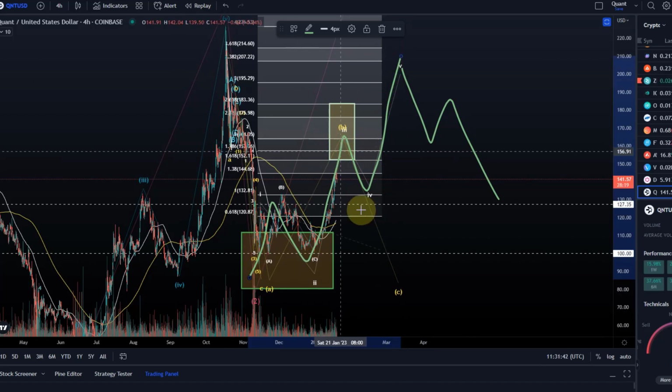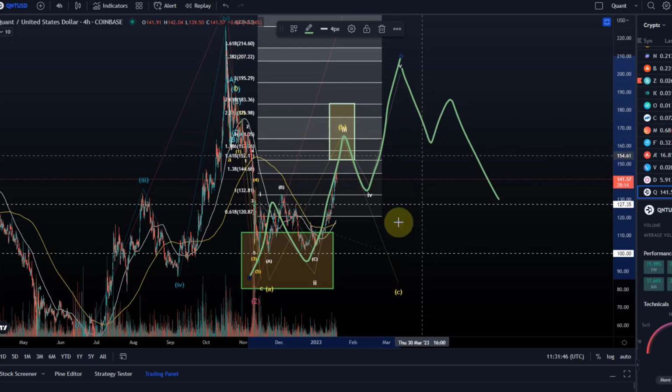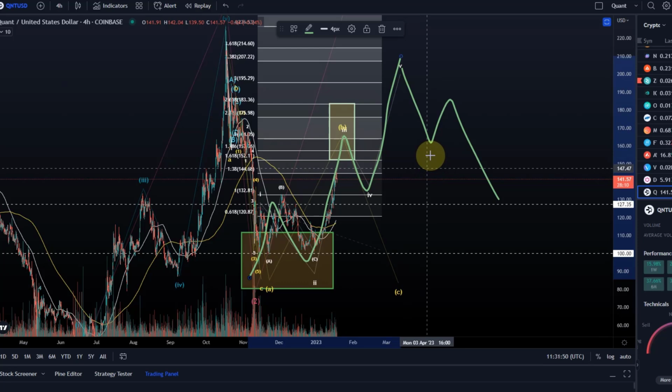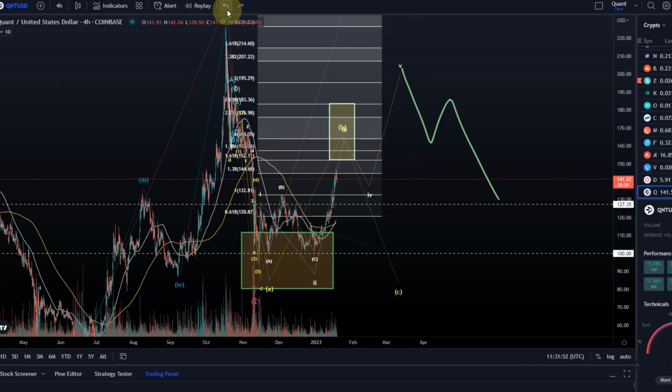Because if we have at least these 5 waves, we can rule out with a good likelihood that we only do an ABC, because this is a 5-wave move. Yeah, so hopefully that makes the situation a bit clearer. Other than that, not really any update or change to my last video. So this is still as per the last video.